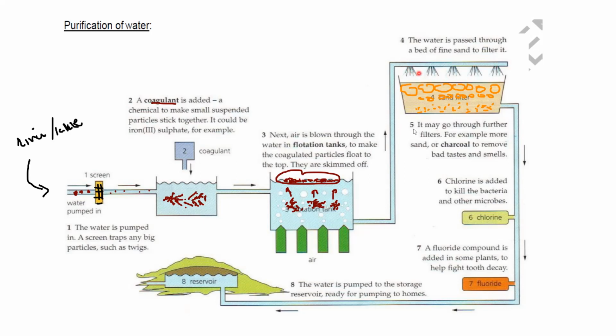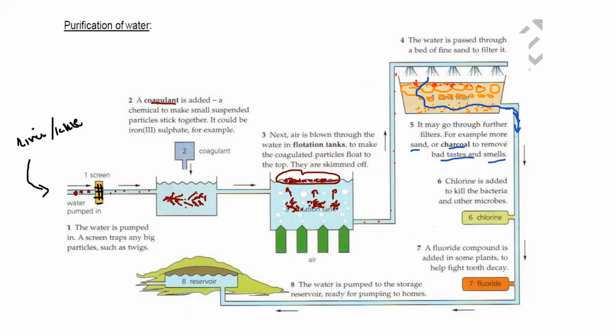through the sand filter. As a result, when we pass it through this sand filter, even if some solid particles are still there, like fine particles, they will be stopped here. The particles cannot flow through it, only the water finds its space to move out. So the water will go out and the insoluble particles will be left. It may go through further filtration.